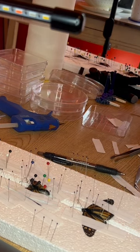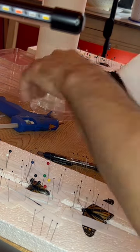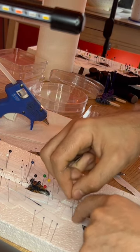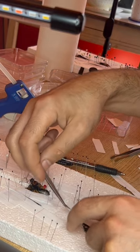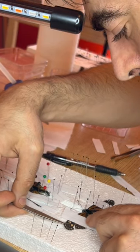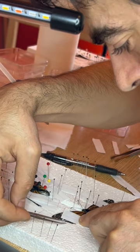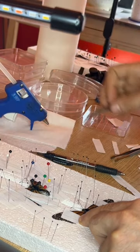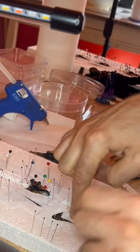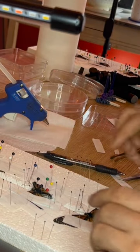I've got to remember that there's a hot glue gun right in front of me. Putting this under some paper, because it's going to start dripping. So, left side. Going under, pulling up. Up, up, up, up. More than you think. And now the right side.